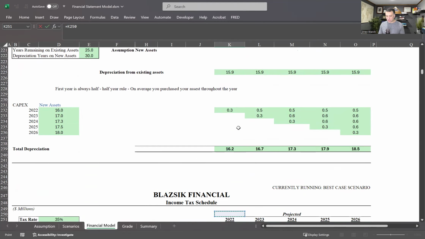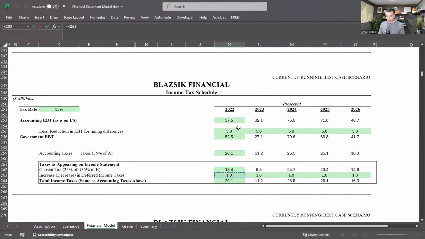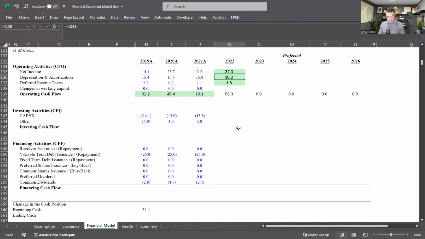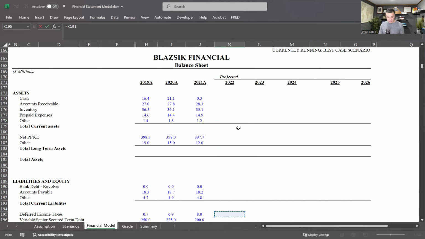So I'm going to go down there. You could go to the income statement, just drag that in. But I'm going to go directly to the schedule. And then we got change in working capital. What is that? That's changes of inventory, accounts payable, accounts receivable. There's other parts of that. But really what it is, it's current liabilities and current assets, but not cash. So I'm going to go down to the balance sheet real quick. So if you look at the balance sheet here, it's not cash. So we're not going to include that.